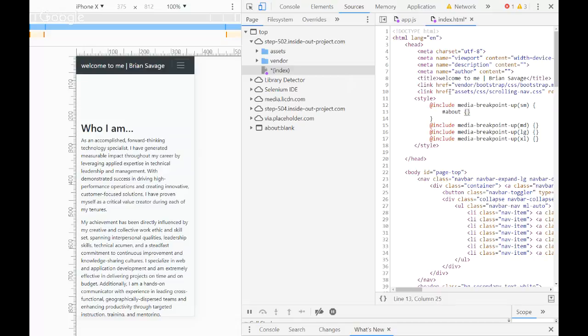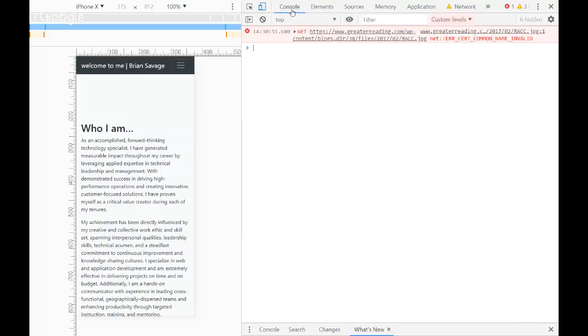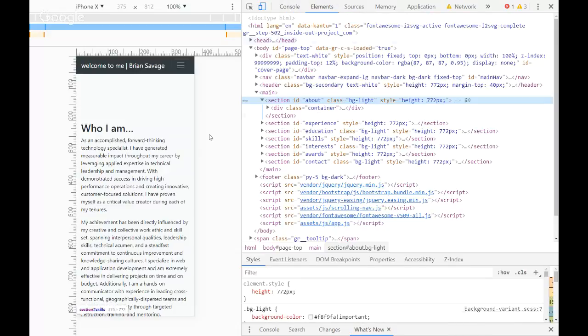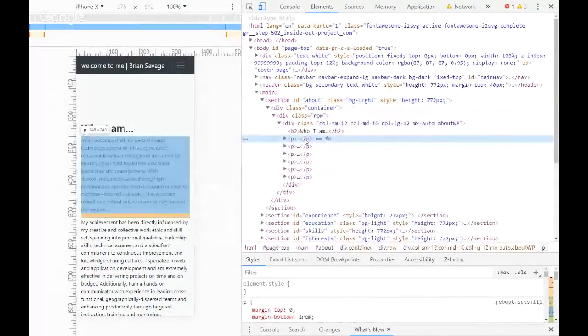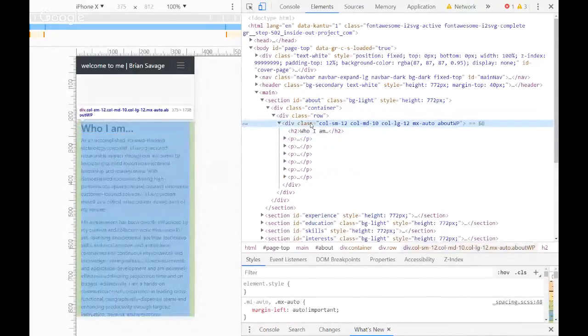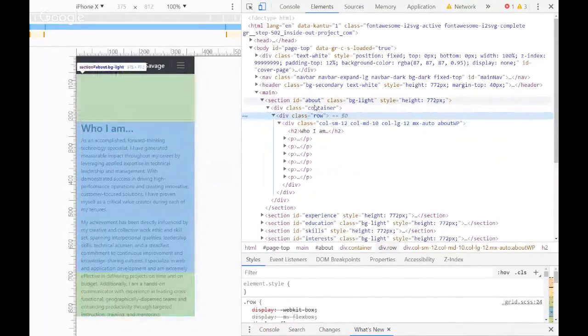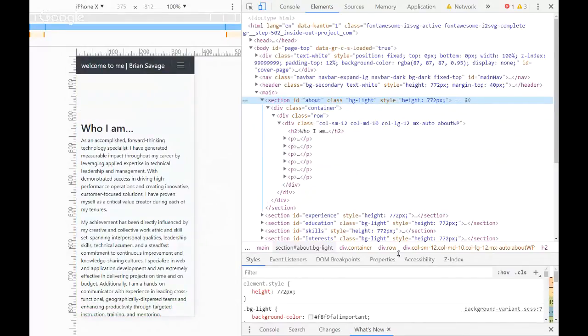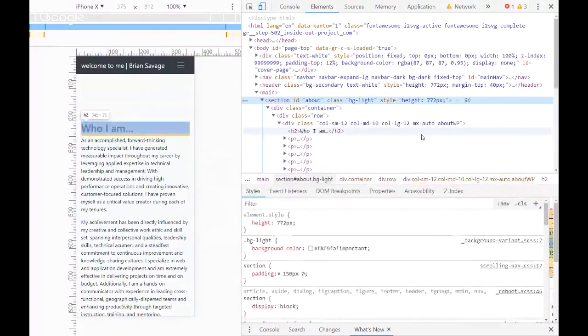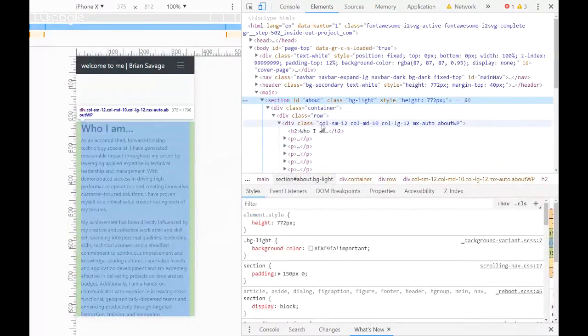Honestly, at this point, before I even go there, what I really want to do, my apologies, is just come over here, select it, right click on it, inspect it. I see that there, and holy crap, there's my margin. Section is bringing in margin somewhere. So I know that what I want to address is not all of this, because I don't see green on the left and right.